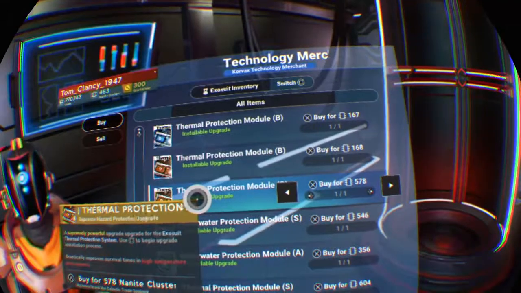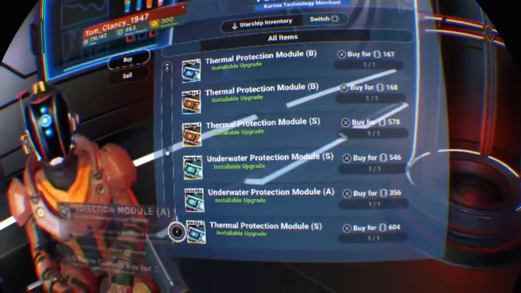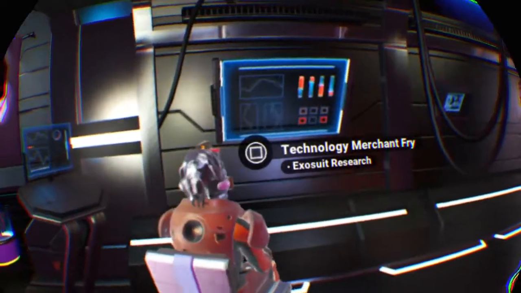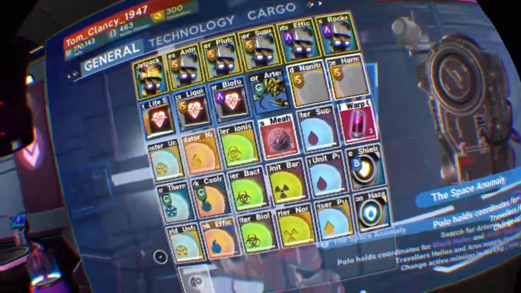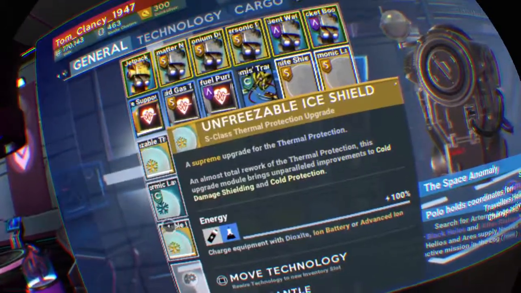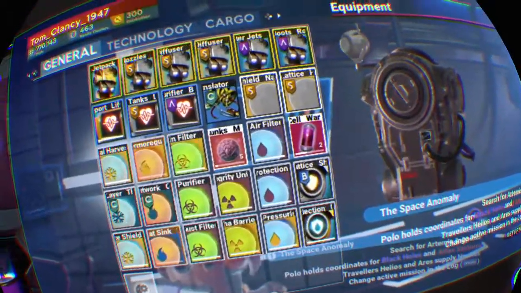Oh god, there's loads of them. I just need to know which ones I've got S for already. What's my suit? Shit, I don't. Okay. So thermic. So the cold stuff and the heat stuff. Okay, cold stuff, heat stuff. Alright.